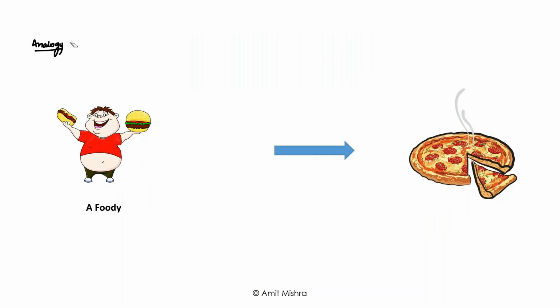To start with the machine learning analogy, assume that there is a foodie person, and to that foodie person, I am asking a certain question: can you recognize this image? If I'm asking this question, I should be expecting an answer. And to get the answer, this foodie person has two things. They are already naturally trained, and they have some past knowledge. They have some knowledge already. This foodie person has natural intelligence to answer it.